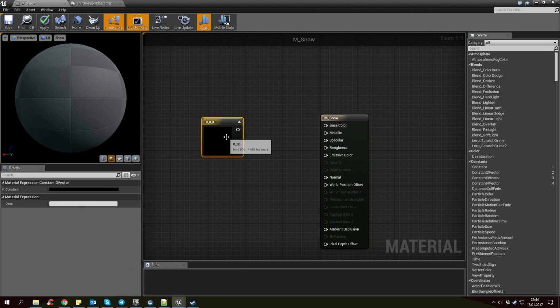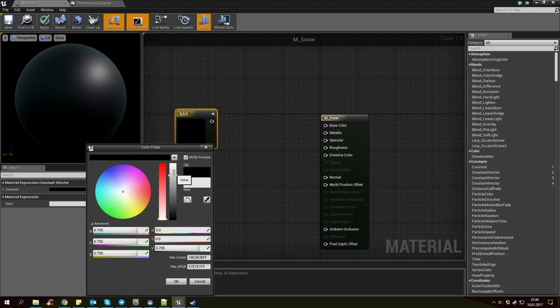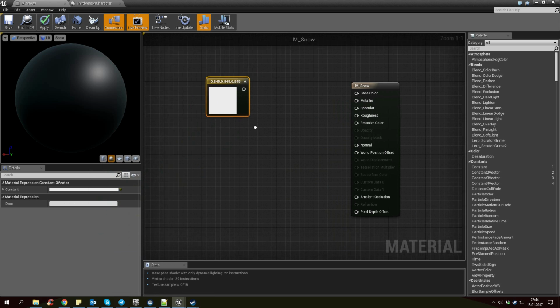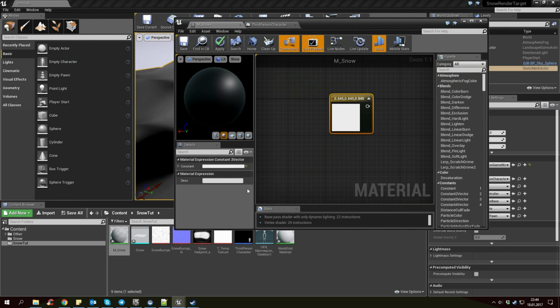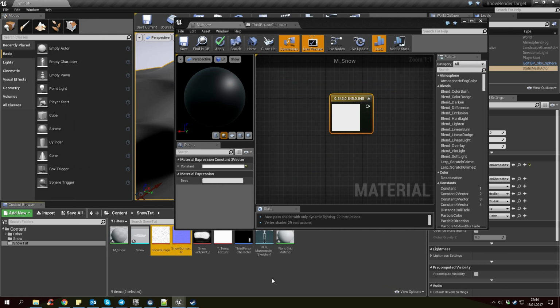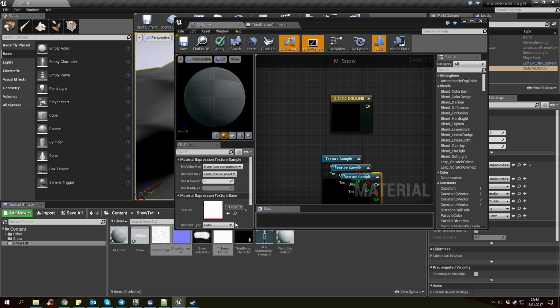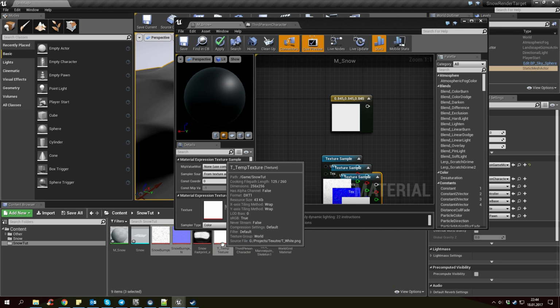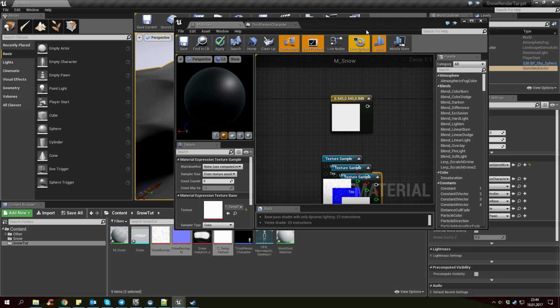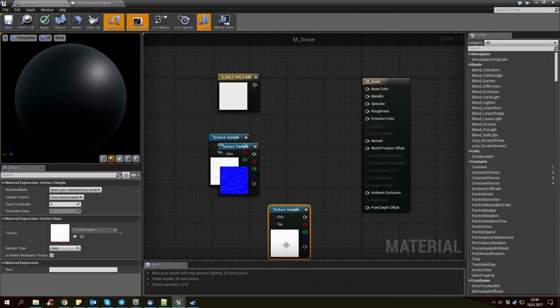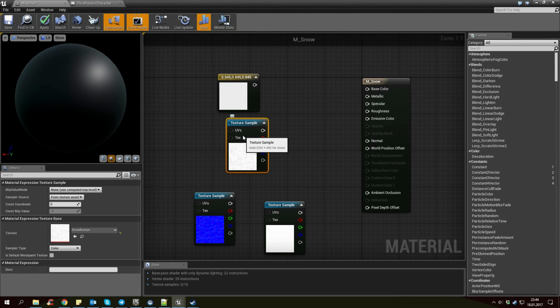So start off with that color, make it almost white but not full. We never like having full white. It doesn't look very nice. And we need to import our textures. So this and this temp texture. The temp texture is just white. It's a very small texture, and the only reason is just temporary to have it there, so it doesn't disturb anything. Okay. So let's see. We multiply.